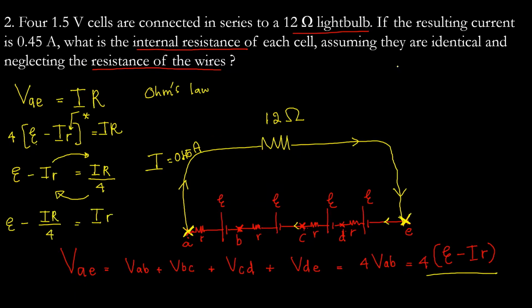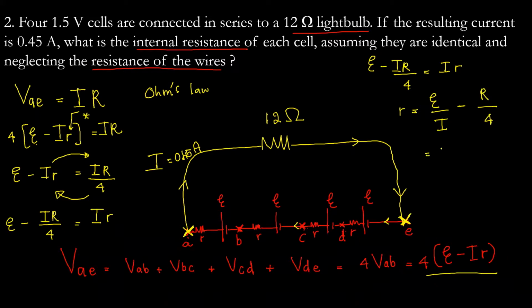I will write the rest here. So I will repeat that equation. I'm going to divide the whole equation by I. That way I can get the value of simple r. So simple r, I'm writing this side first, will be equal to EMF divided by I. Then I'm dividing the whole equation by I, minus I R divided by 4. When I divide it by I, I get R divided by 4.